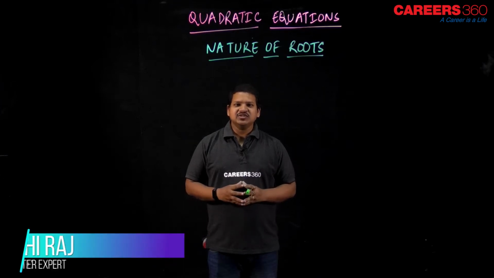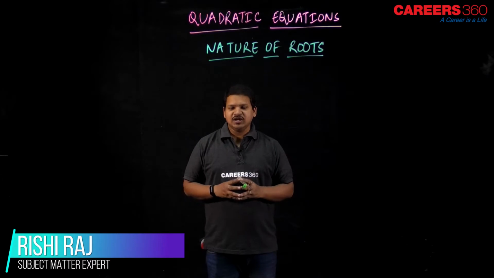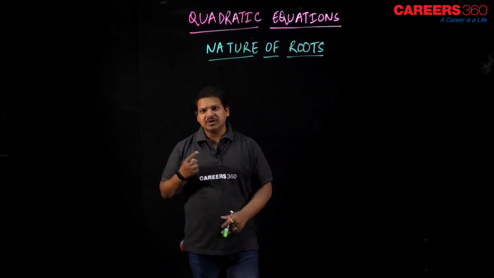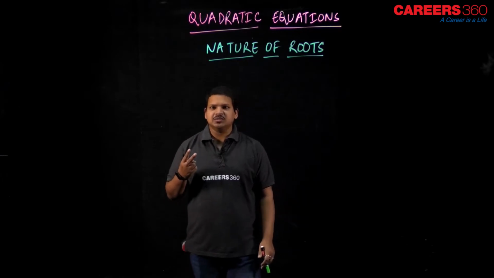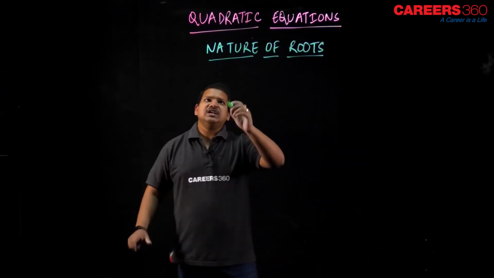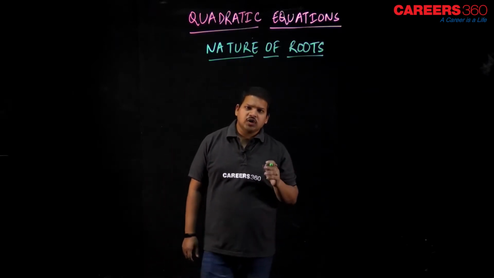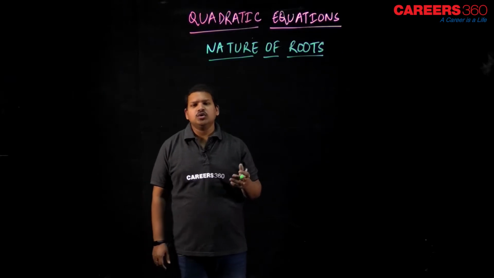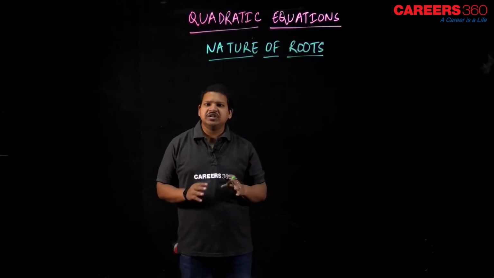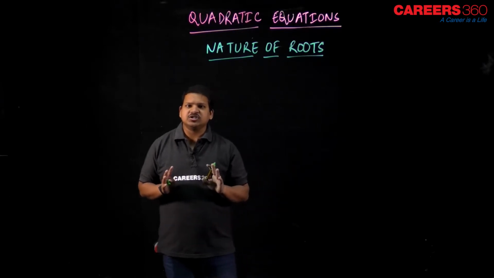Welcome back everyone. In this session we are going to look at the nature of roots. We have already learned how to find the roots of a quadratic equation using the middle term method as well as the Sridharacharya method. By nature of roots, I mean whether the roots are positive or negative, what their values are, whether they are identical or unique, and whether they are real or imaginary. That is what we are going to see in this session.